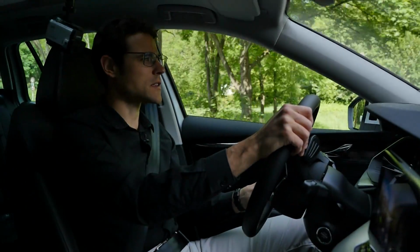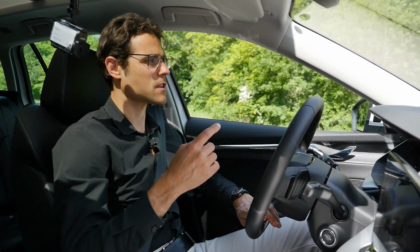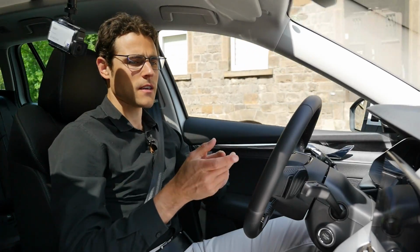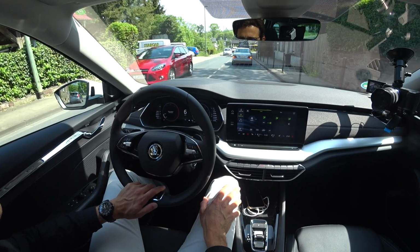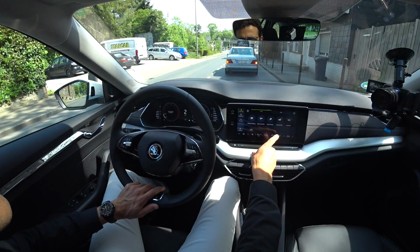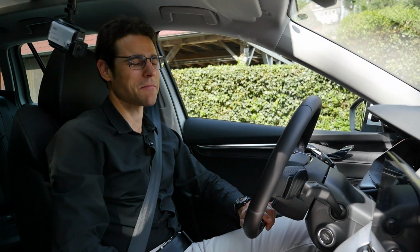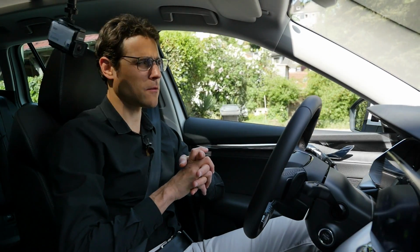So the first thing we'll do is head onto the motorway, then we'll test some assistance systems and also a first acceleration, and then we'll head on over to a very thorough acceleration and a really, really high speed. Changing the vents, by the way, is also a different thing. You do have another hotkey for that to get to the climate menu, with this classic AC feature, or you can go to the smart AC and then pick different modes like warm hands, cold feet. That's the same as in the Golf. I don't know, I like to have it in a classic style there too. Maybe I'm old school when it comes to that, you know.